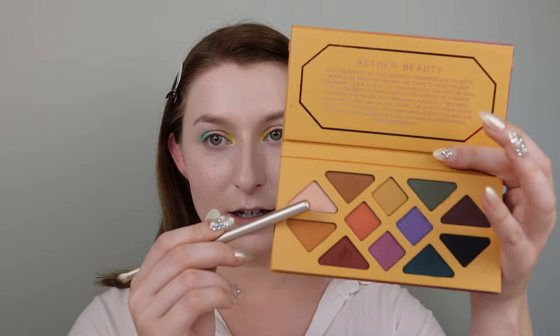For the peachy coral shade, I'm actually gonna go into the Aether Beauty Joshua Tree palette in this shade Pixie Rock. And it looks really, really like light beige in the pan up against this yellow backdrop. But it's actually quite peachy. And on my eyes, it looks even darker for some reason. I'm not quite sure why. But I color switched this brush and I'm gonna use the same one and pat that shadow on.